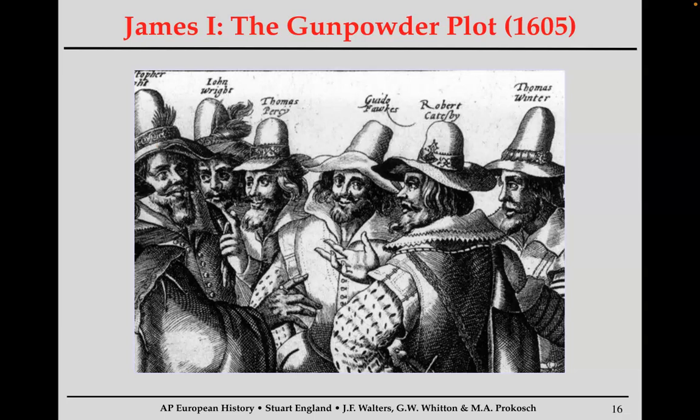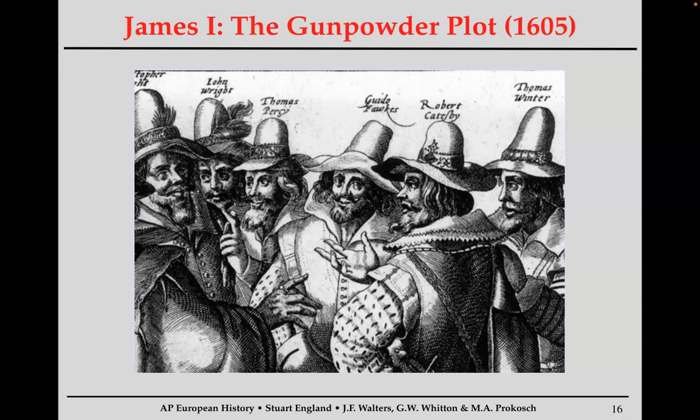So they had to figure out, all right, where can we kill the king? Well, they knew the king was going to open up Parliament with a speech on the 5th of November, 1605, and this speech would have happened right in the Palace of Westminster in the House of Lords, where traditionally the monarch always does open up Parliament, and their goal was to kill him there. So their idea to do it was to blow up Parliament from underneath.